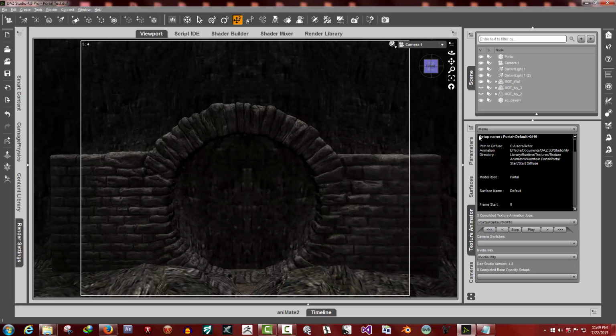Okay, you can see in this window here, it loaded up. This is the information for the displayed animation jobs. This is a list of the created animation jobs, and you just select what you want from the list, and the little box here will have information about displacement, the opacity, and the diffuse texture, the frame start, frame end, surface name, model root, that's the model's name, the path to the diffuse animation directory.